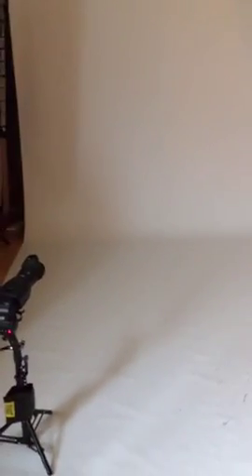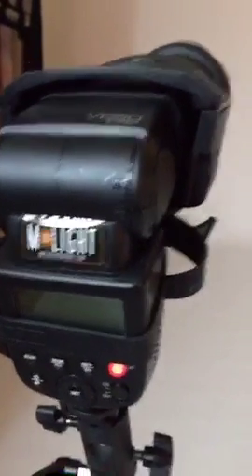As far as the Light Blaster, let me flip the camera here. It's just down here on a little stand, aimed back at the background. I have it at a little bit of an angle using those little geometric patterns — it's kind of cool to put them at a slight angle. Back of the flash, we're at half power back here.